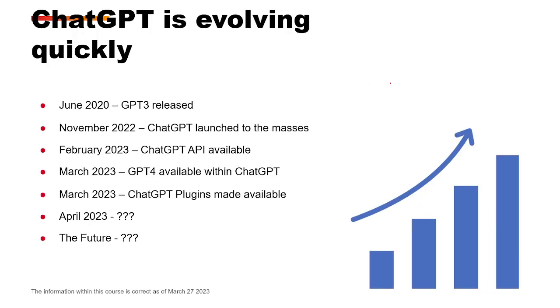We have seen that ChatGPT has been evolving quite rapidly. It came out in the public domain in November 2022, and since then they are trying to provide a lot of support in terms of third-party tool integrations with ChatGPT, right? We are very baffled. We are very excited to see what the future holds for us with respect to ChatGPT.